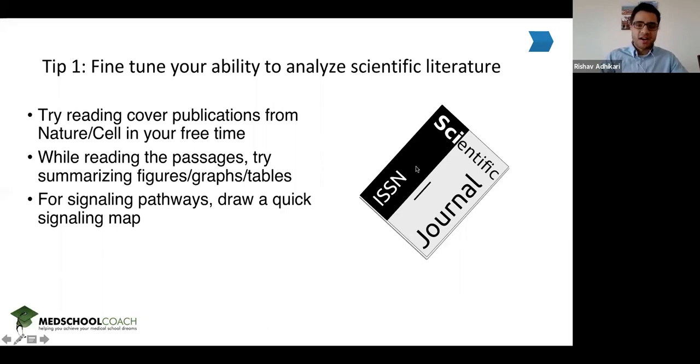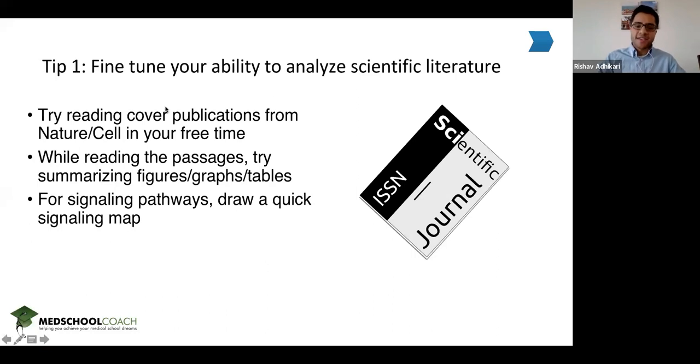The good thing is that these passages oftentimes require less outside knowledge than a traditional information-based passage. But you should read them a little bit differently than you would a normal CARS passage or a normal set of information passage. And so especially for those students that don't have much experience reading scientific articles, if you have 6 months, a year or more before you take the MCAT, that's a good idea to start gaining some experience reading these types of passages. I would suggest that if you can, start reading cover publications of really major journals like Nature or Cell in your free time, just so you can get used to reading information presented in this kind of unique format.